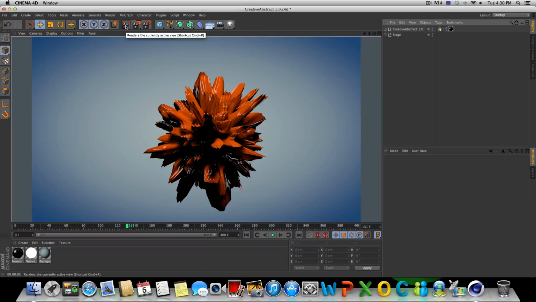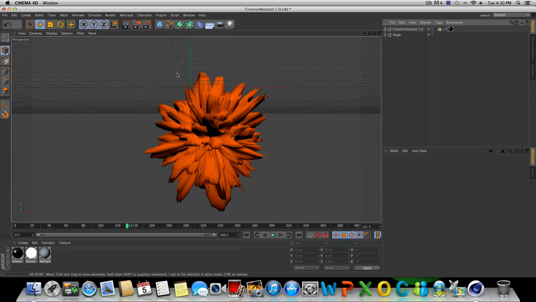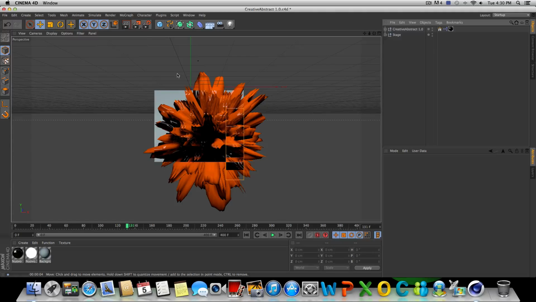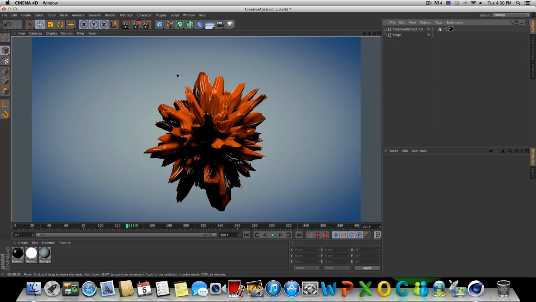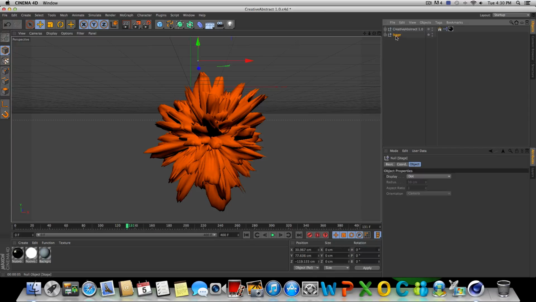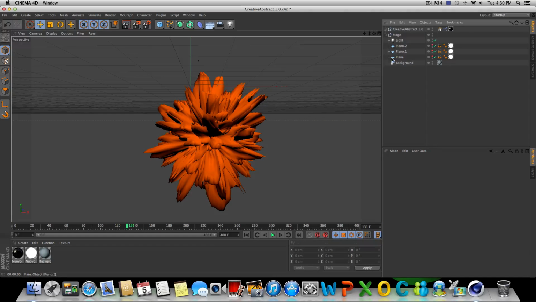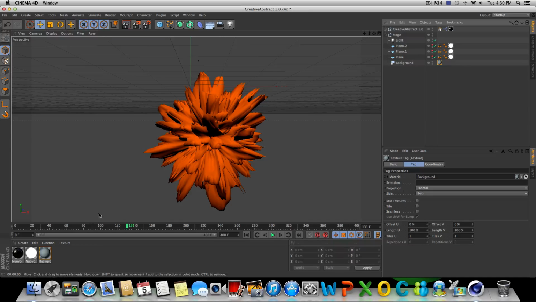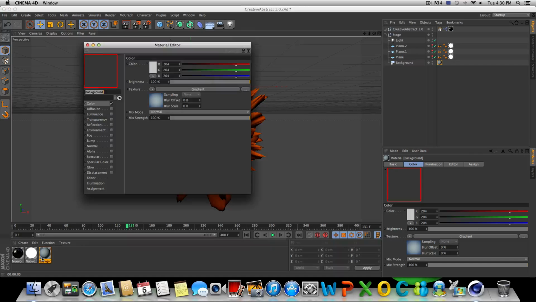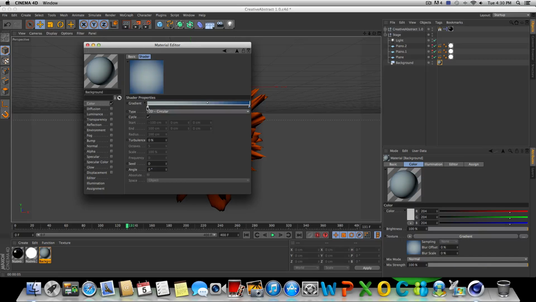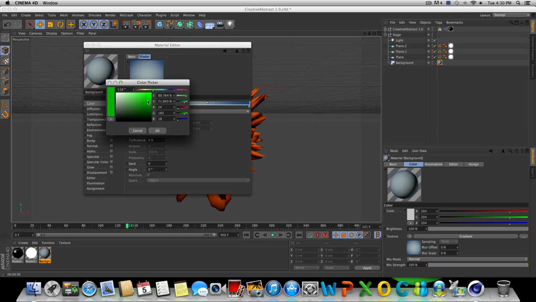All right, so you can see that looks pretty sweet. I mean, it's pretty awesome. Now I will notice whenever we do render this, you'll notice the background. It's kind of lighter towards the middle, and you've got kind of this blue shading around the edges. If you want that a different color, all you have to do is go into the Stage tab, press the plus button, open that up, click on this material, the background material, and you're going to click on this little box here, the gradient, and then you can go in here and change this to whatever you'd like.